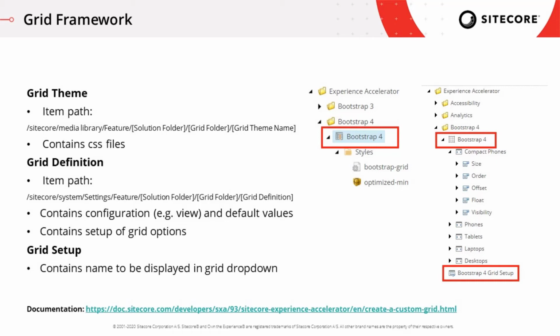So by having this item, you can choose how this is being named in this kind of drop down. Just to mention, there's also a very well documented way of how to create a custom grid. It's a topic of minutes, I would say, as you would anyway probably start off just copying one of the grid frameworks or grid themes that is closest to what you want to achieve, and then performing your adjustments.